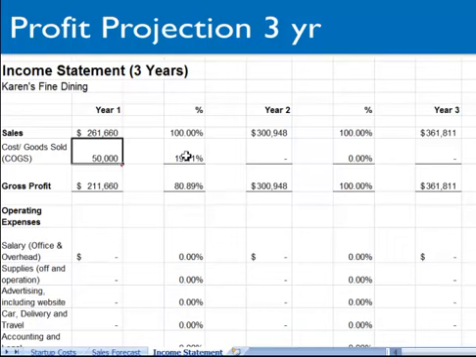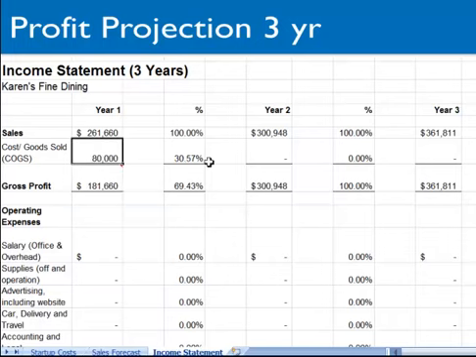So the food itself, just purchasing it before you do anything to it, is typically about 30 to 33%. So I need to jump this up until this figure over here reaches 30 to 33%. So maybe what happens when I put 80 in there?